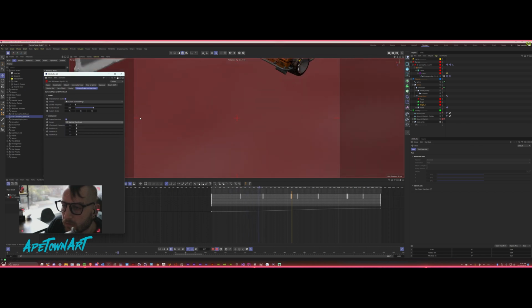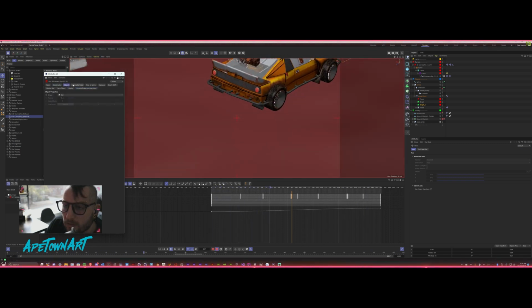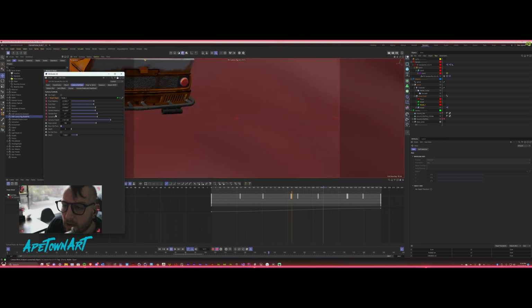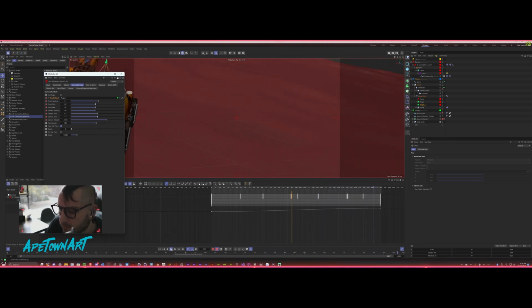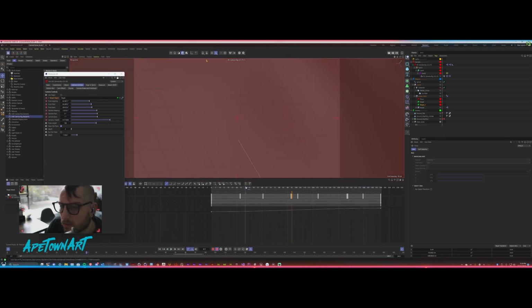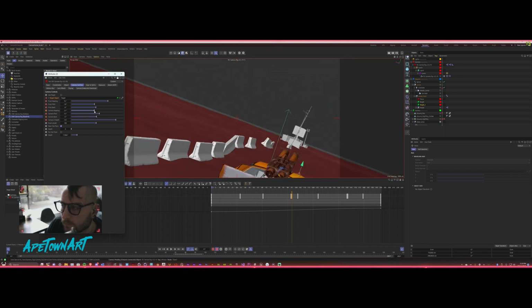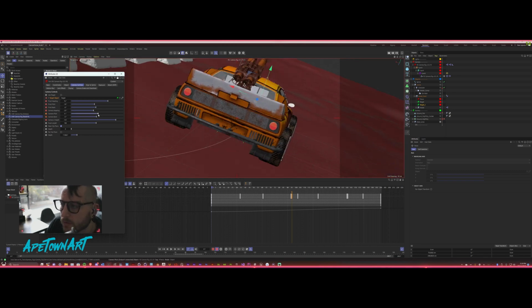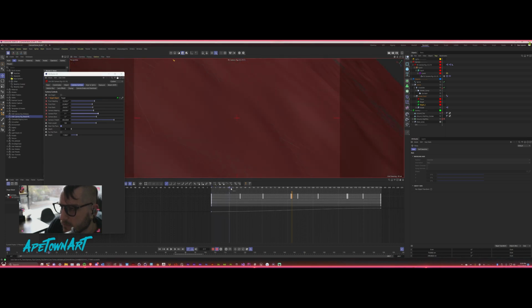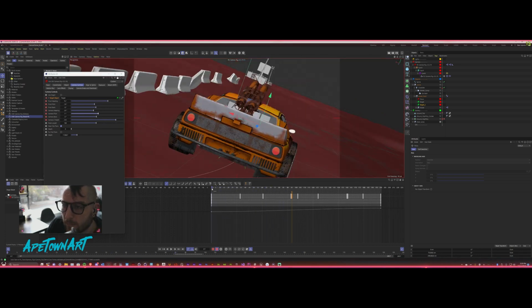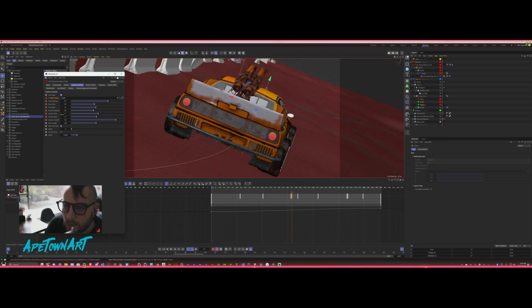Let's just reduce this. And what we can do actually, if you wanted to do it with overshoot, now you have your camera pitch. So you could go in and start keying these to get them on target a little bit more. And then you would just go through and keyframe them. In my case, I want to use the targets, so I'm just going to re-enable that. But again, that's how you would do that.